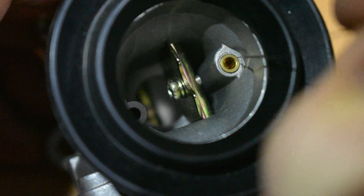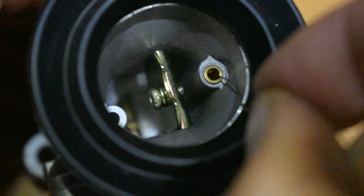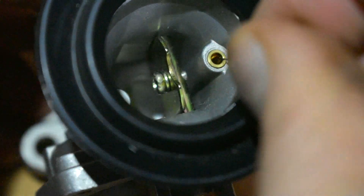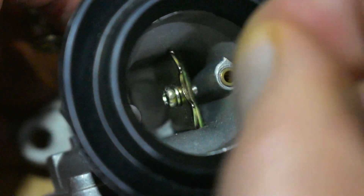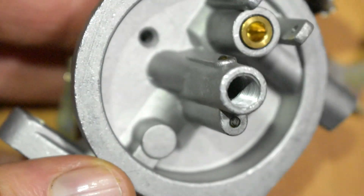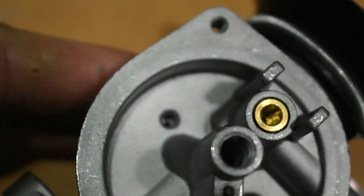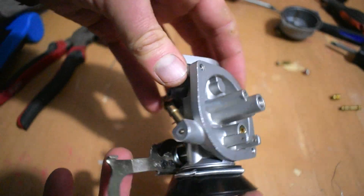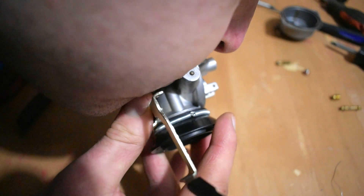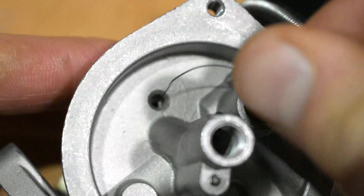Now I can move on to these two holes at the front of the inlet. I'll get my wire brush bristle again and be diligent in cleaning these two — there's the one with the brass insert, making sure that's nice and clean, then the other one. As mentioned earlier, if you have an airline and carburetor spray at your disposal, it's situations like this where you'd use them. We clean inside the fuel way where the brass part and needle valve sits. I blow through to see if it sounds nice and clear — which this one does. And then there's the float bowl vent hole — I'll make sure that's nice and clean with the bristle.